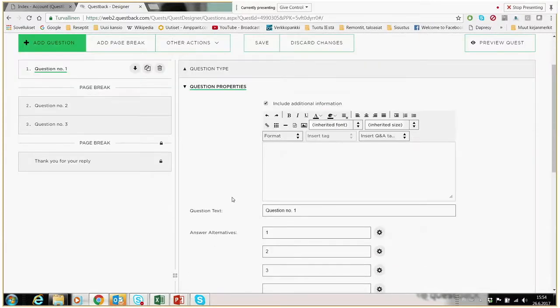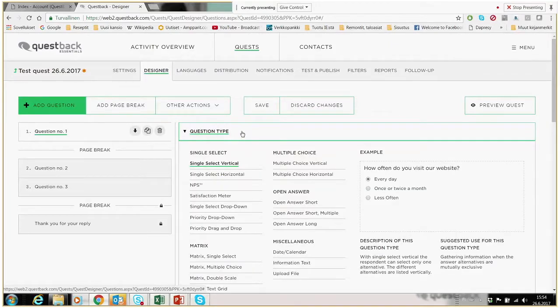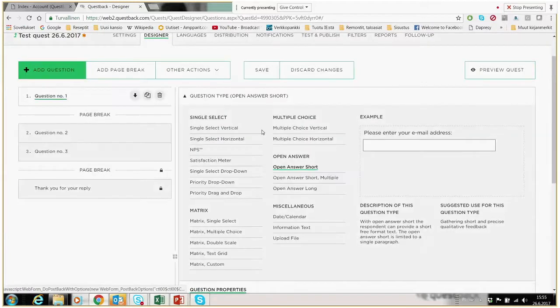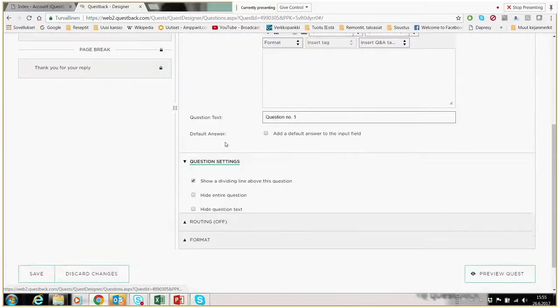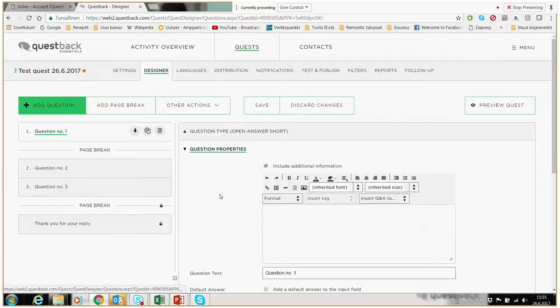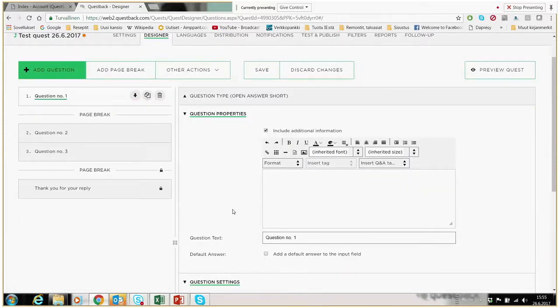But bear in mind that they're a little bit different depending on which question type is chosen. As you can see here, we have a lot fewer question settings for the open answer short question than we did with the actual single select question.